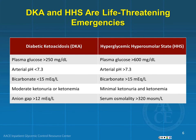But you should remember, particularly for hyperosmolar hyperglycemic states, that because of the presence of comorbidities, which are usually the precipitating factors for development of the hyperosmolar state, you might find coexisting other types of metabolic acidosis. You might find them to have a lower pH or a lower bicarb, mainly because they could have lactic acidosis, or they may have renal failure. So there are other reasons why it may be, but ketones are very minimal.